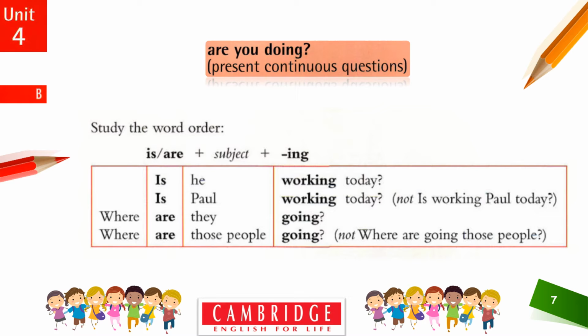So this is how you should write. If you are beginning with a questionary word or interrogative word, we can say what, where, whom, why, first you should write that. After that you should write the auxiliary verb, or we can say helping verb, then the subject, then followed by present participle. This is the word order we need to maintain.